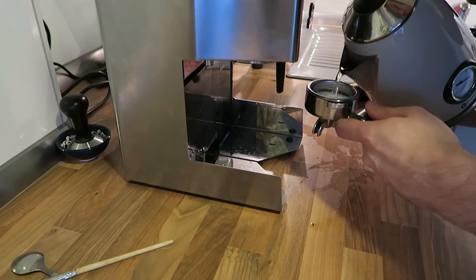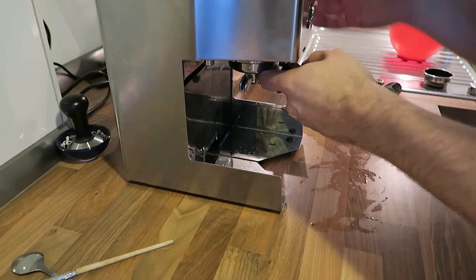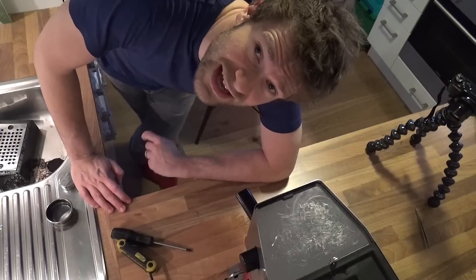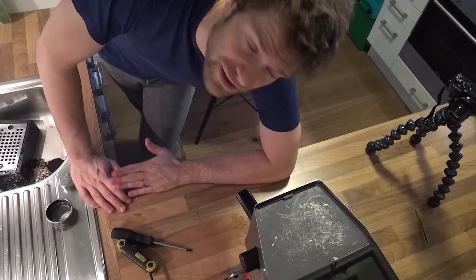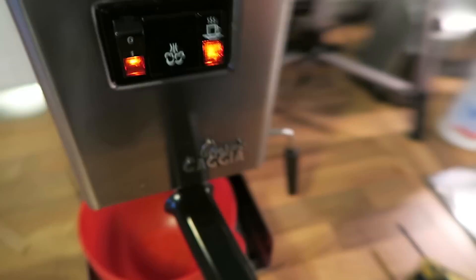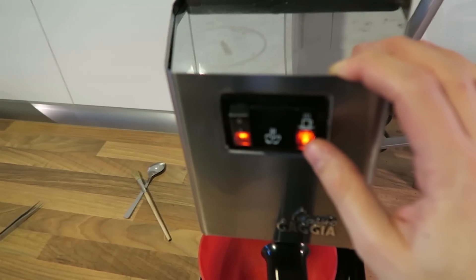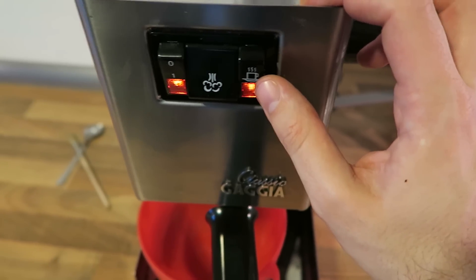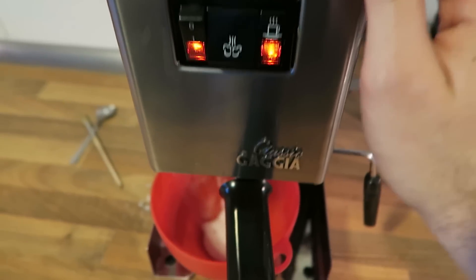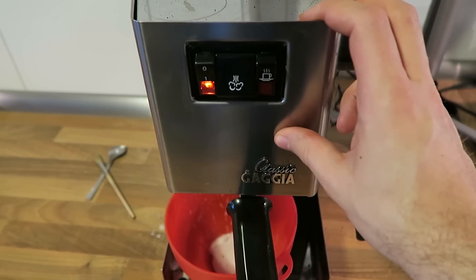Put some hot or boiling water in there and now you just put it right into the machine. Put a bowl under the machine and now we're doing exactly the same as when you prepare espresso. You wait until the red lamp comes on, then just press the button you normally push when you want to make espresso. The machine is running — wait eight to ten seconds, then press it again. You do this at least five to six times, always waiting ten seconds.